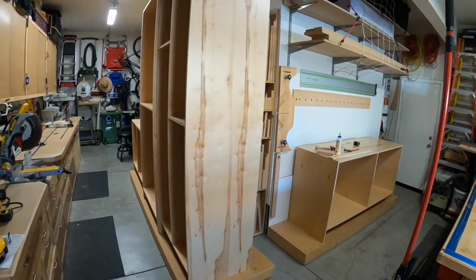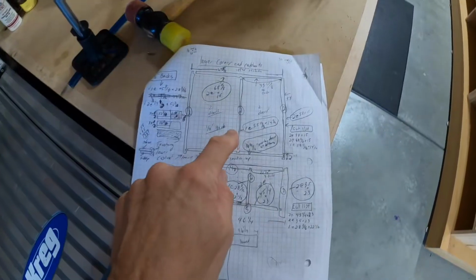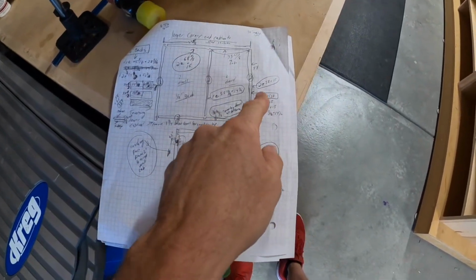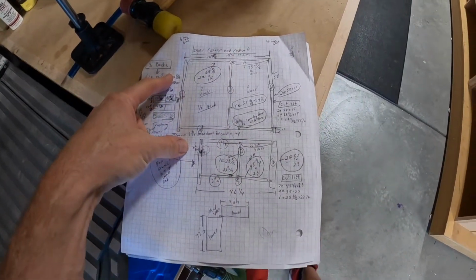The last cabinet is the upper cabinet, but it's a big one. This guy right here, 70-inch wide cabinet. Of course, it's 15-inch deep, and it's got a center divider.